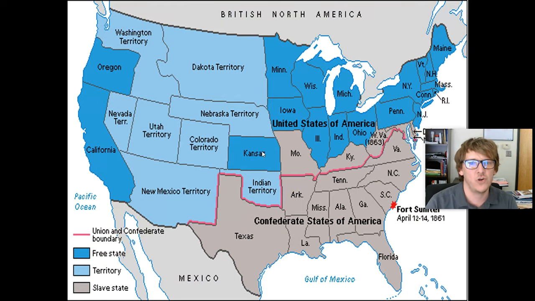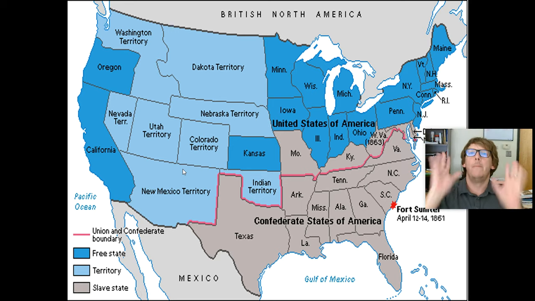Kansas is kind of the final straw here. And eventually the South just says, we're tired of playing this game. We're going to start our own country. And so the South turns into the Confederate States of America, and the North turns into what already was the United States of America. We fight the Civil War, and eventually the South loses. They have to give up the slavery thing, and they become part of the nation. And eventually these other territories will develop. But that's kind of the big picture.